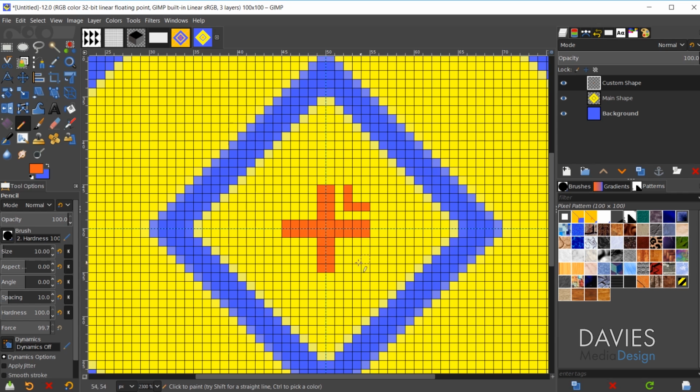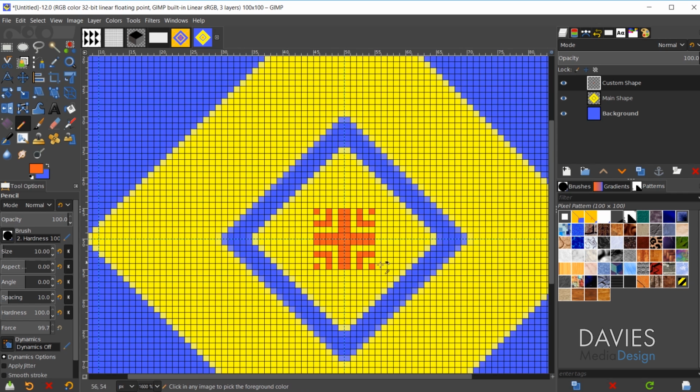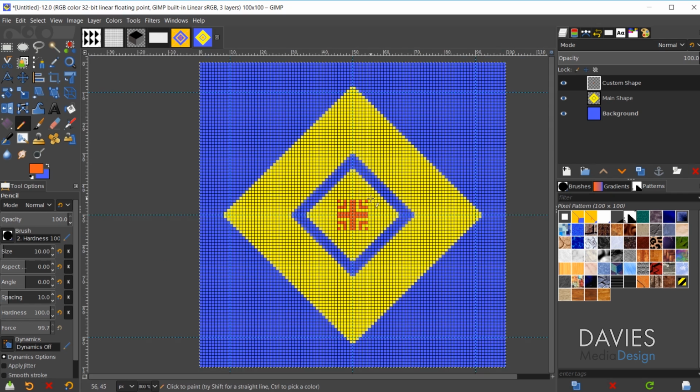And now I'm just going to add a little bit of shapes here to the outer edge of the plus sign. And you can see that my pencil is drawing individual pixels nice and cleanly, and it's also snapping to that grid so everything's nice and aligned. There we go. And if you want, you can even add another little shape here. I'm just making random shapes for this pattern design here, but I'll hold Control and zoom out.